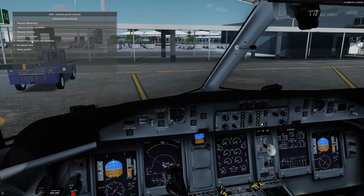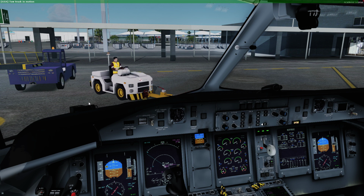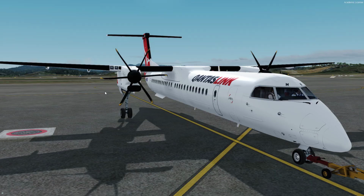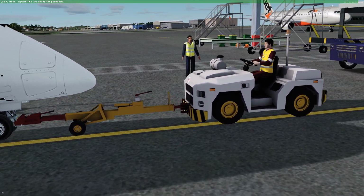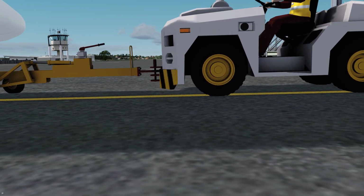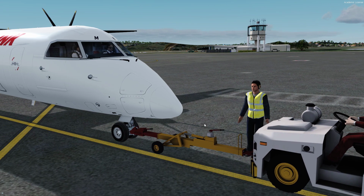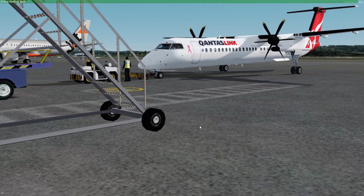That's just going to get itself out of the way. I'm going to request a pushback for the nose to go to the right. I hope I've selected the right one. Okay, yes, we can go nose right. That's good. Go into Echo, then Charlie, and then onto the Kilo hold short. Ah, we actually have a suitable tug. That is so nice. Sometimes I had ones that just do not fit the Q400, but now we actually have a suitable one. So that's just going to get that locked in, and what I'm going to do is sit at the static camera, and just walk around.